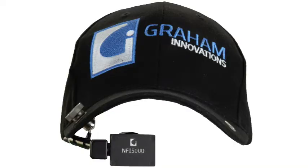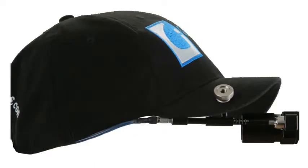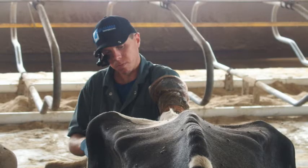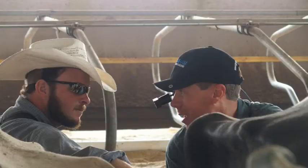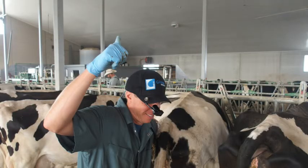You can see how nicely the NFI is mounted on a ball cap. You can mount it to other hats if you wish by putting a grommet in them or just putting a hole in them. Here's Dr. Craig DeGroote, pregnancy testing using the NFI 5000. He's got it connected to his BovaScan HD here. Communication with clients is facilitated by not having your face covered, and he likes what he sees.